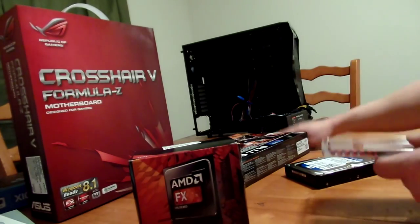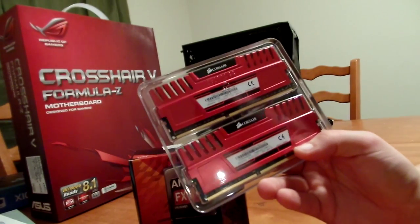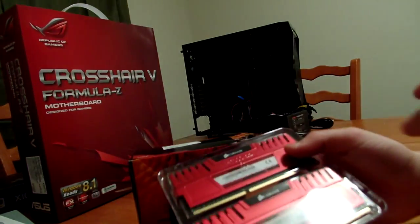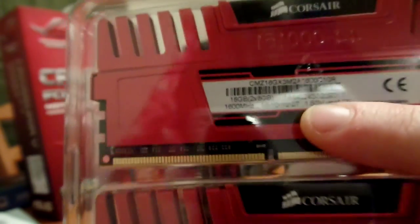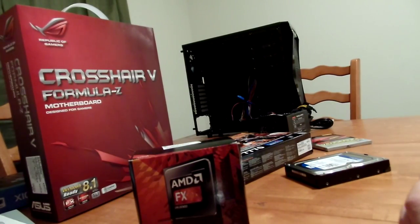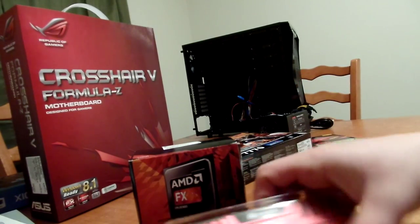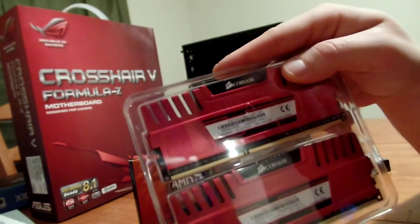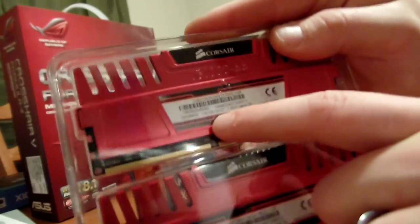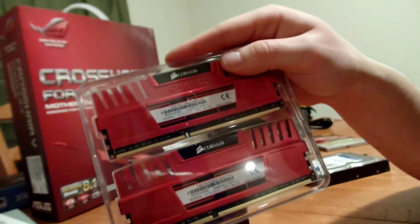From there, we're going to show the RAM we got. We decided to go with the Vengeance Corsair DDR3 — two 8GB sticks for a total of 16GB, and we can obviously put two more in. When you do expand your RAM, you want to check on a couple things: make sure the frequency matches — this one is 1600 megahertz — and the timing, which is 10-10-10-27. You can mix and match, but it's going to work to the lowest common denominator. So if you run this at 1600 megahertz and you put in two more that are 1333, they're all going to run at 1333. You also have to have the timing correct, or you could end up with some serious performance issues.